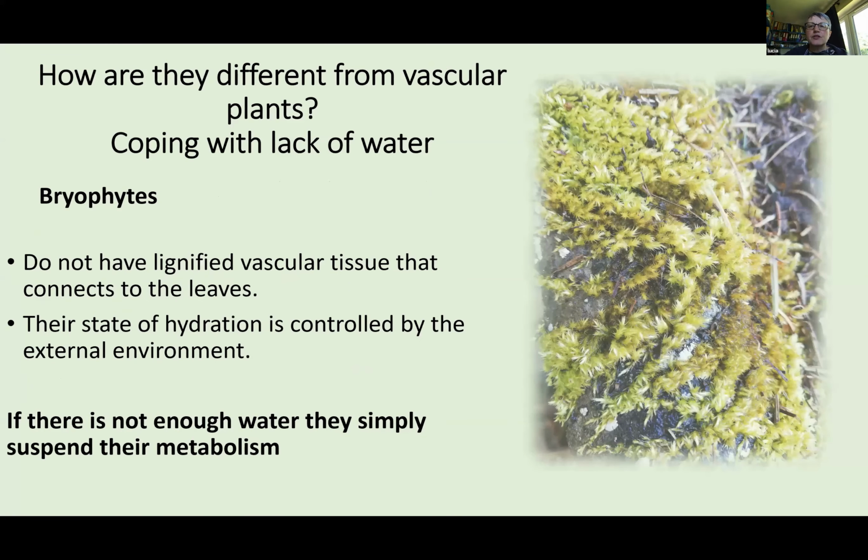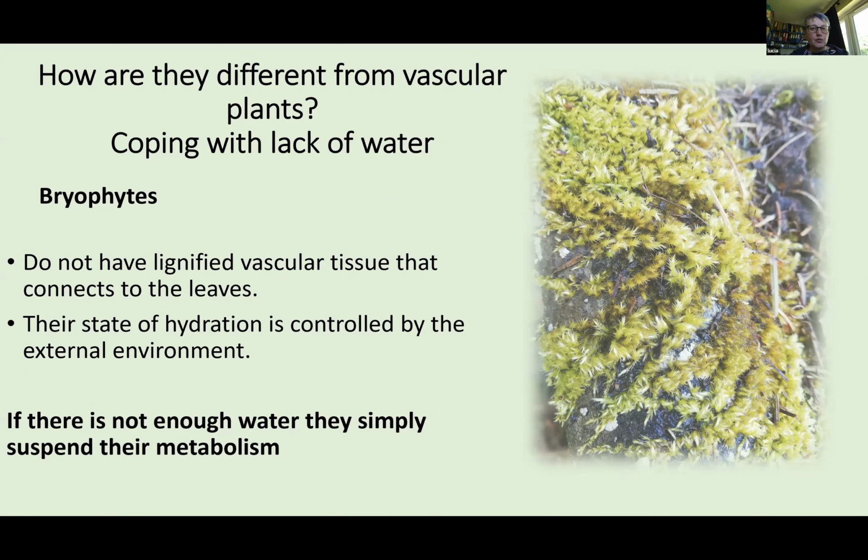Now, mosses don't have this lignified vascular tissue that connects to the leaves. They have vascular tissue which is different, that doesn't connect to the leaves. So that means that the state of hydration is controlled by the external environment. They can't do anything about it. If there's not enough water, they shut down and suspend their metabolism.